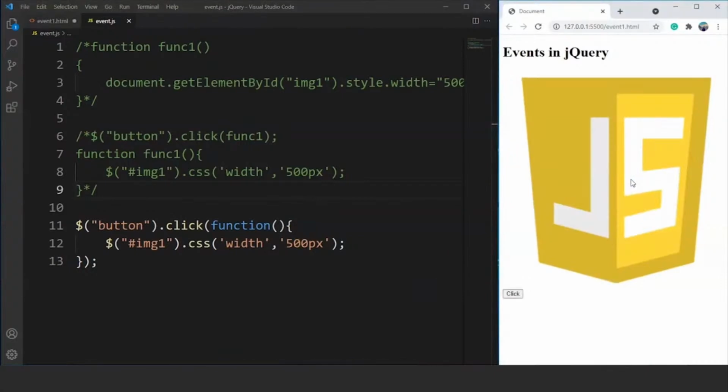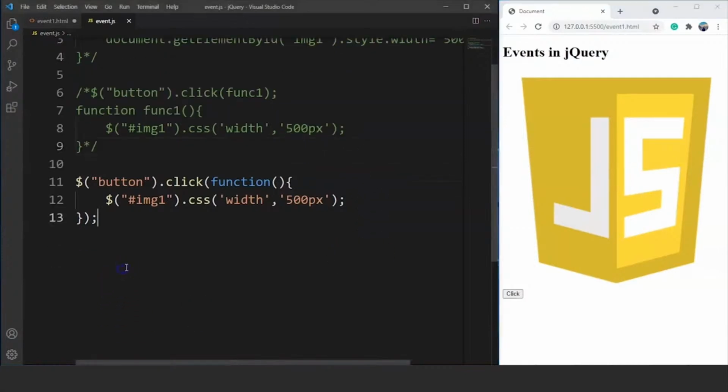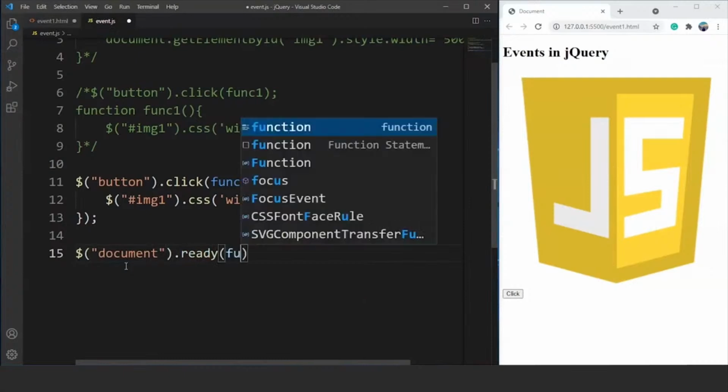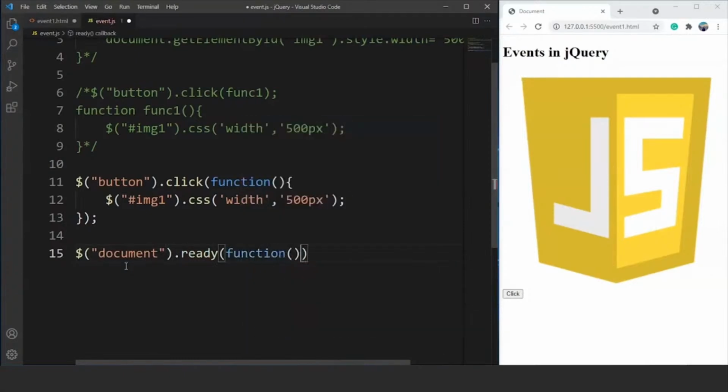So this was just a tutorial of how we can use events in jQuery. This is basically an introduction of events. Now next up, we'll be going through an event that we'll be needing every time we are using jQuery. So we are going to write here dollar and we are going to access document. This document refers to the whole HTML document, and then we'll write here ready, and then a function. So we'll create a body of this function.